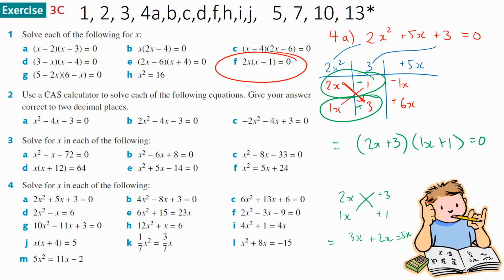Say it again? Yeah, because that's a plus 1, opposite of plus 1, minus 1 on both sides. X is equal to negative 1. Easy? Okay, so the hardest part is not the null factor law. What was hard? Factorizing. Every one of these questions here is all about factorizing.